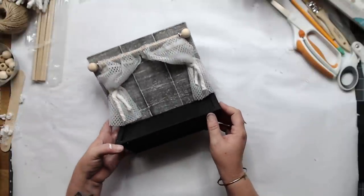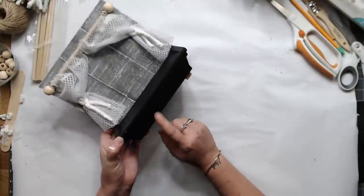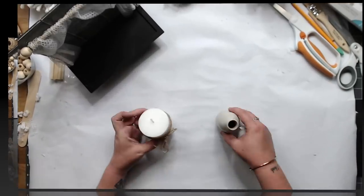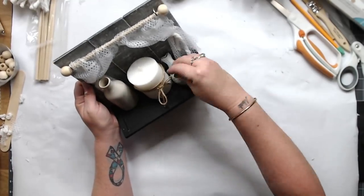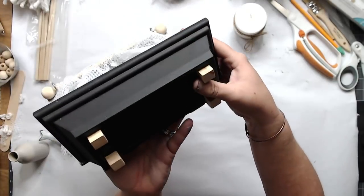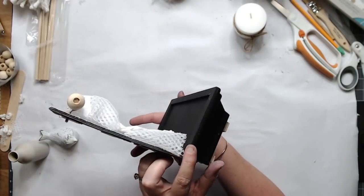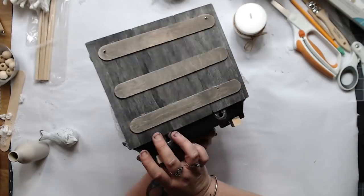So how cute is this, y'all? You can make this if you snagged that floating shelf. We added the feet and did a little number. If you love it, give me a thumbs up and give me a comment — let me know if you're going to be making this as well. I just showed you a way you could stage it, but you can still hang it or set it on a mantle or a shelf. And now we're going to go right into the next one.